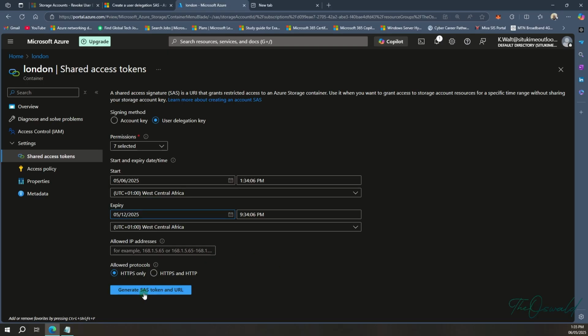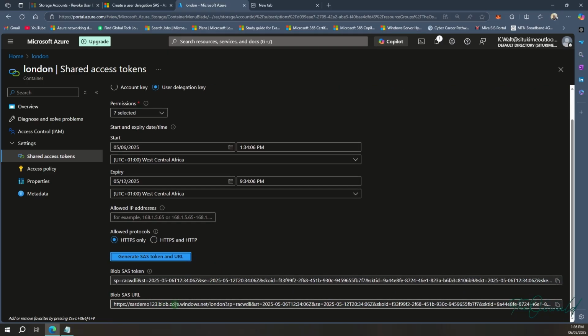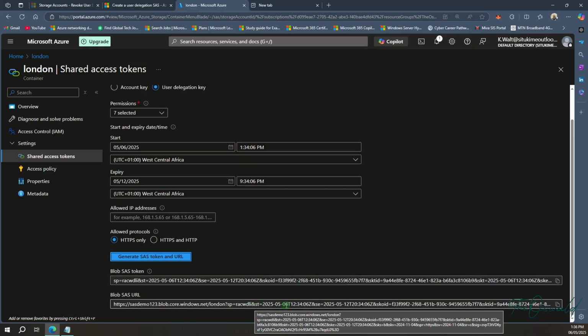So I'm going to just hit here. It means that we're generating a SAS that gives us access to this container, and we can do everything basically for this timeline for the next 6 days, and then we're just going to hit on generate SAS token. So here we have our blob SAS URL. So this is our blob SAS token and blob SAS URL. Our blob SAS URL is a combination of our storage resource URI plus our SAS token. So I'm going to break this down in a bit. Just give me a minute.